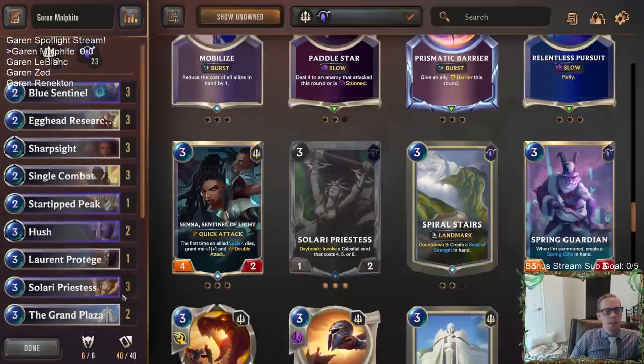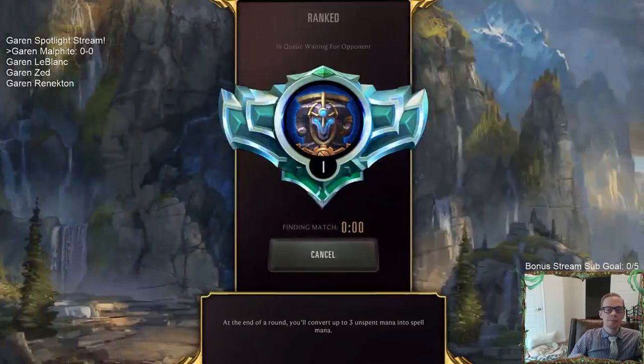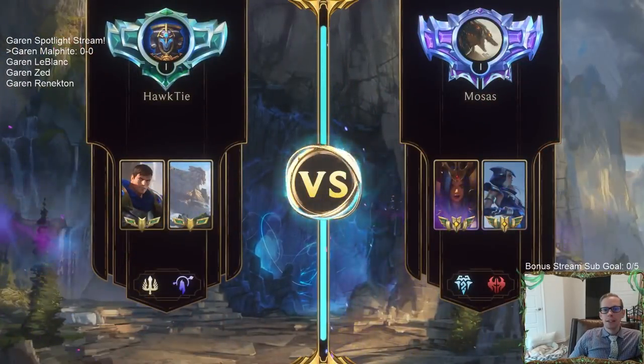All right, so let's go ahead and get to it. Let's play some Garen Malphite. We'll go play five games in ranked. All right, Ashe LeBlanc.